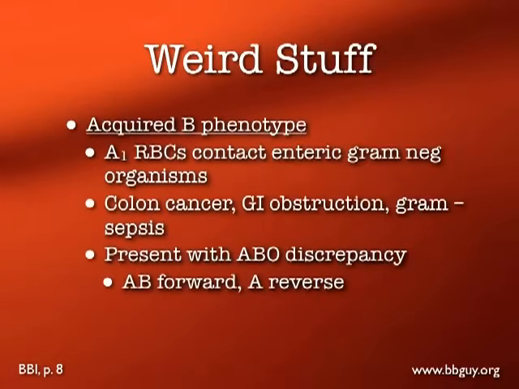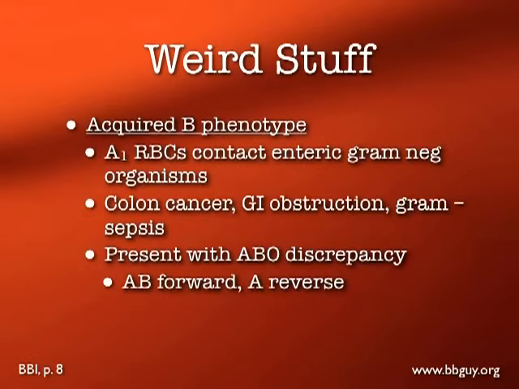For most of these blood groups, I'll talk about just a couple of things that are kind of odd and strange, just so you'll have an idea of some of the things that are important to know, not only for trivial purposes, but if you're going to take an exam, these things tend to get focused on. One of the ABO discrepancies that doesn't happen all that often, but is fairly famous on examinations, is the acquired B phenotype.